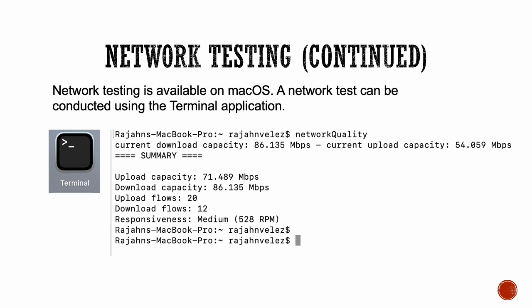As we go down further, it's actually listed in a neater summary. My upload capacity at the time of producing the network test was 71.489 megabits per second. My download capacity was 86.135 megabits per second, which didn't change from the first run. The upload flows was 20, the download flows was 12, and the responsiveness of my network was medium at 520 RPM.